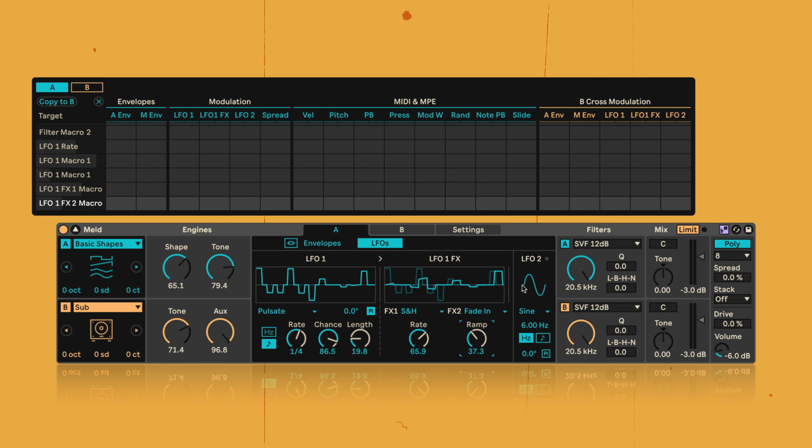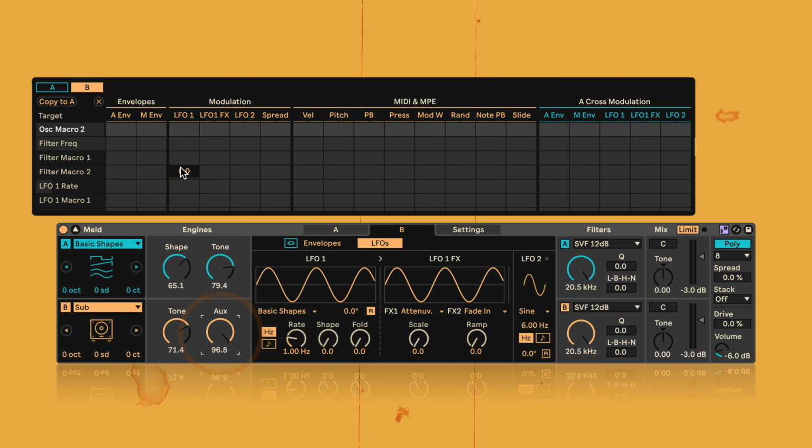And then we also have an LFO2, which has just the usual suspects for waveforms, so sine, triangles, or up and down, rectangle, and random sample and hold. And then we can select another thing, say for example here the aux with the LFO2.